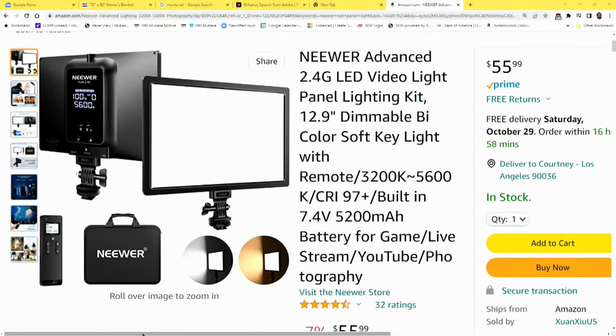The newer is a big flat panel, and it looks just like a window reflected in your glasses if you do have glasses on, or if something in the background, a picture frame or something, is reflecting the light back into the lens. It just looks like a big panel, and this one in particular has a built-in battery, so it's portable, comes as carrying case, it's bicolor.